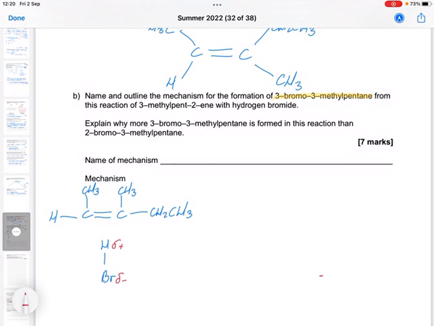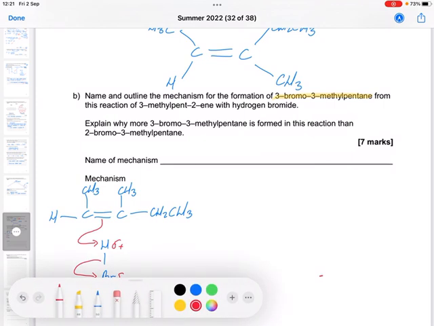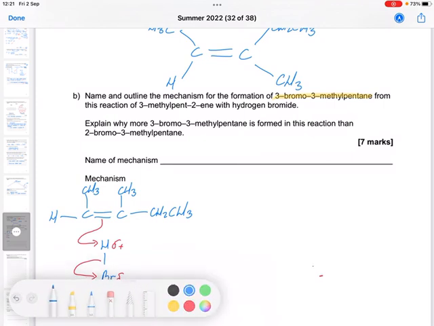So here's our first arrow from here to here. Now hydrogen can only form one bond, so the pair of electrons in the middle of the hydrogen-bromine bond are going to go to here. It goes to the bromine because the bromine is the most electronegative element. Okay, so just if you forget how to do all of these, okay?